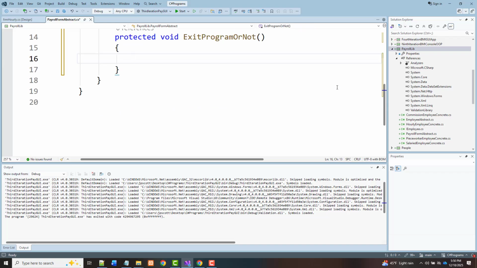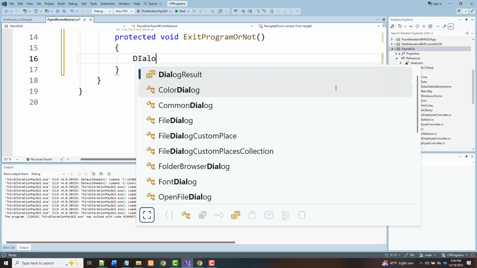And this is going to be our exit routine. We've used this before.